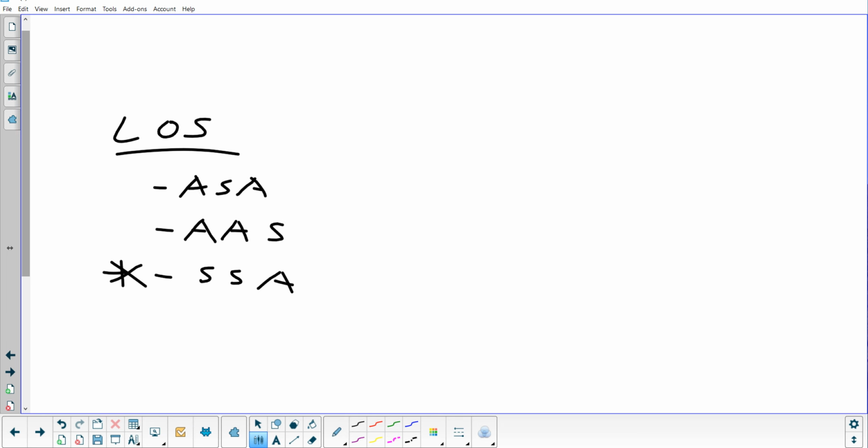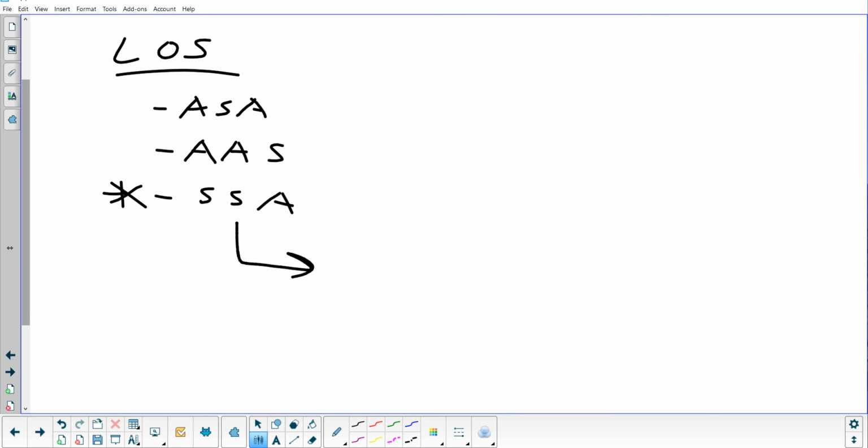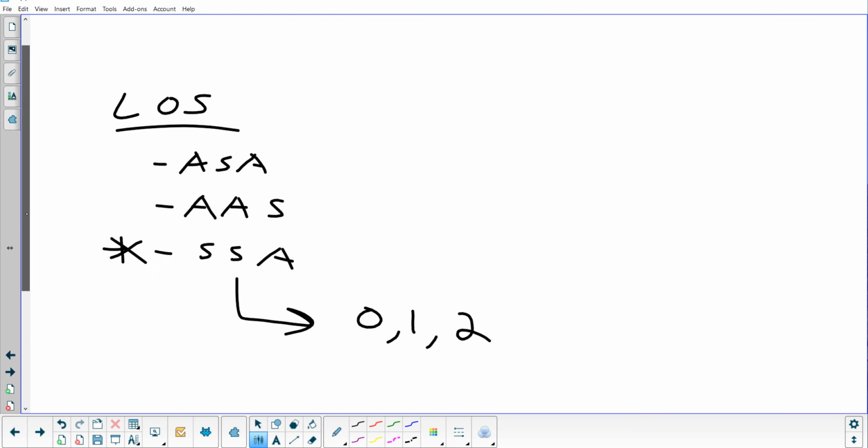So we'll finish off side, side, angle today. Yesterday we looked at the situation where you ended up with 1 solution. You could also end up with a no solution or a 2 solution. Okay. Either one of those 3 things can happen. And then tomorrow we're going to do law of cosines. And there'll be 2 types of problems we put under that.